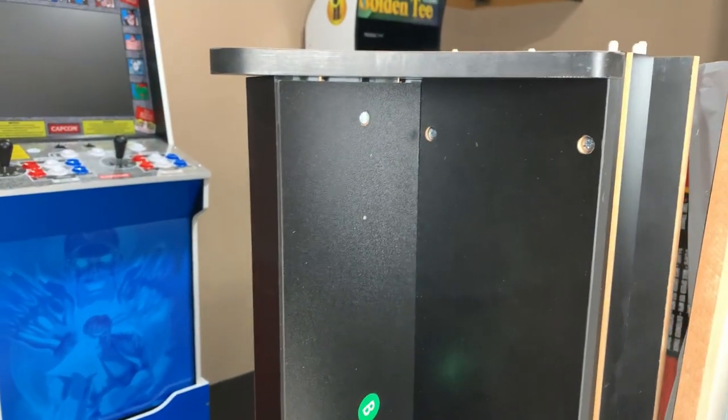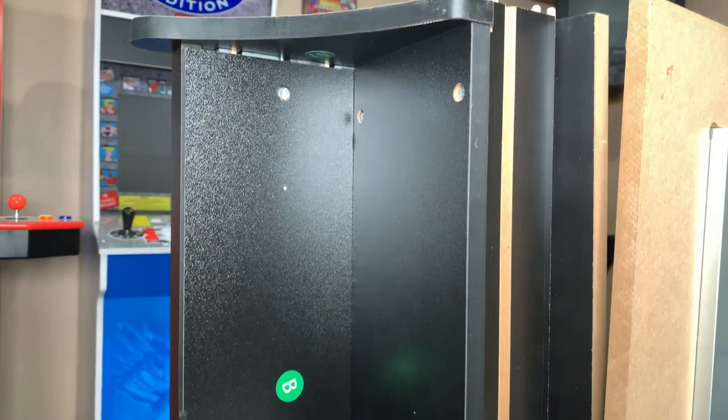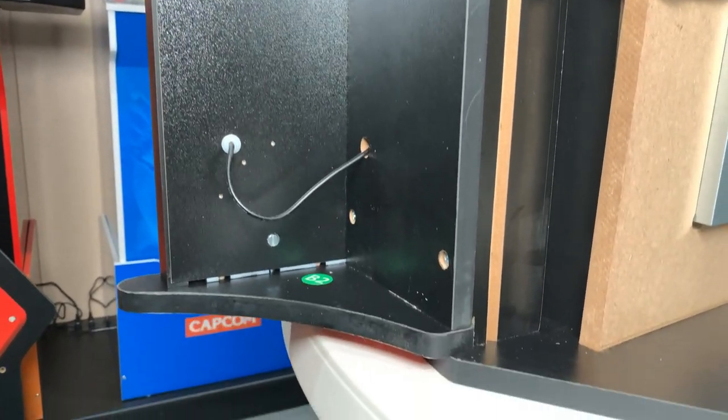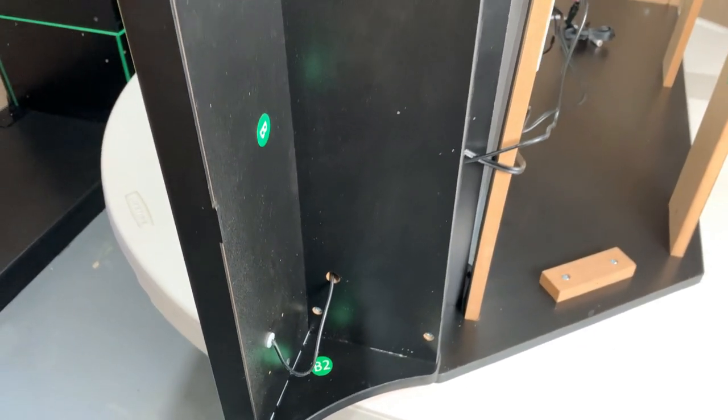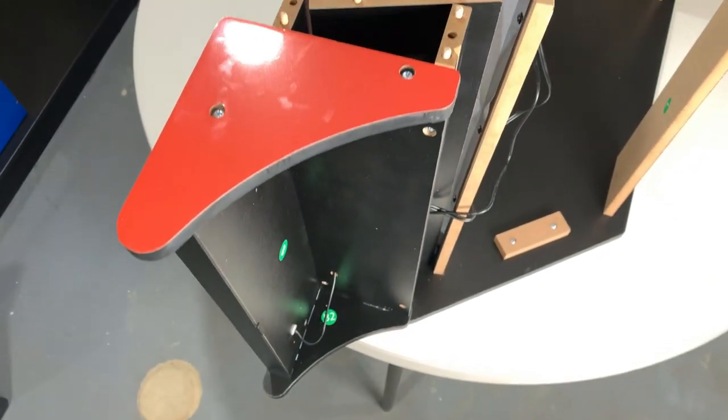Moving away from the back of the monitor, you see the way that the new marquee is attached to the top of the cabinet. I kind of like the way this works out. It's just a simple L shape with the two side curved brackets, really giving this cabinet a lot more height, and it really didn't take too much to get that done. The wire from the marquee is routed through the speaker panel and down towards the back of the cabinet.